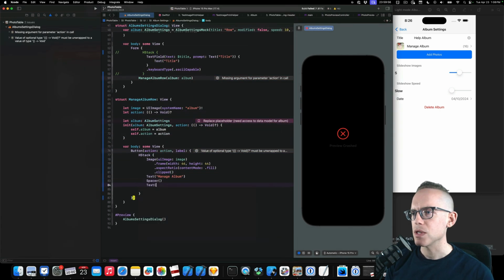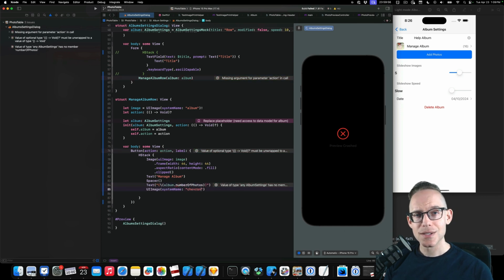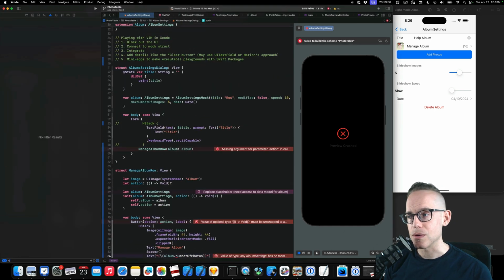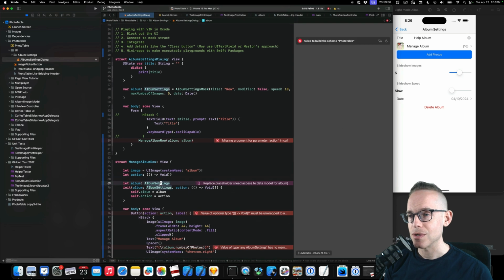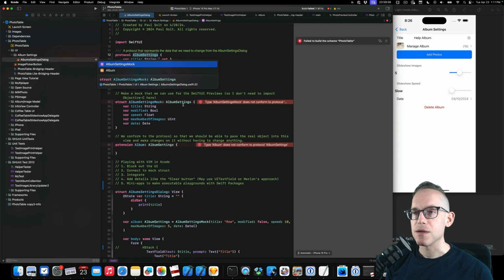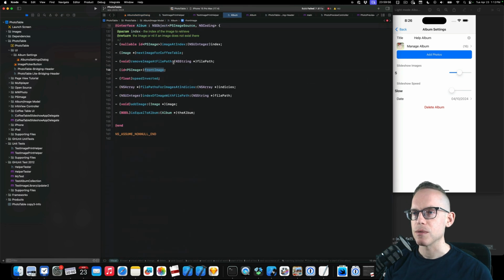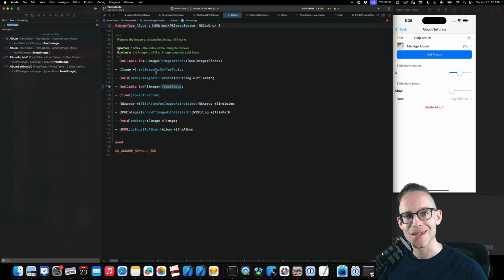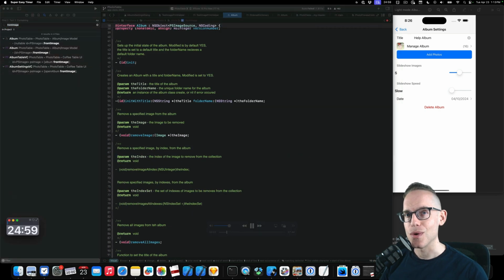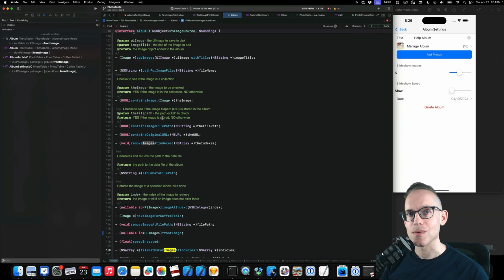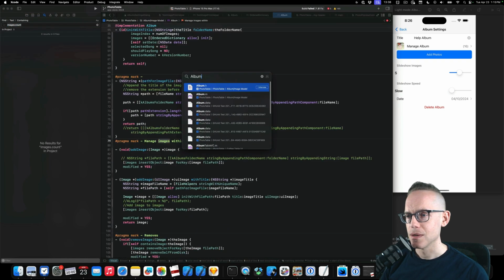All right, so next up, you can easily crash a simulator or the preview, which is using the simulator under the hood, if you have an invalid image. So just make sure that when you're working with preview you're not force unwrapping, because then you're going to have problems with that. So that was one of the things that I was having to deal with here.